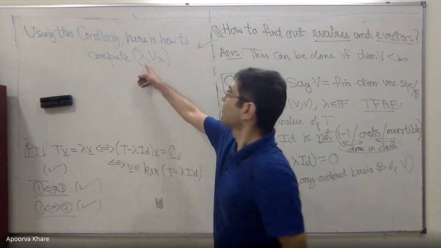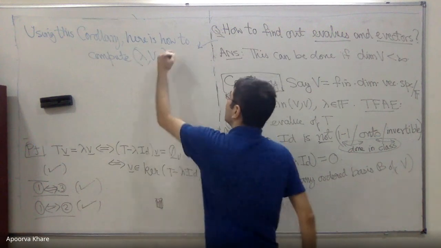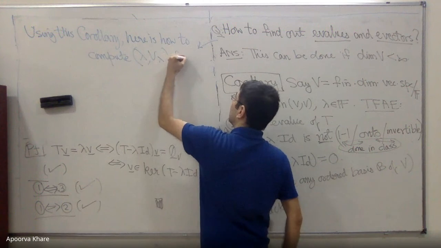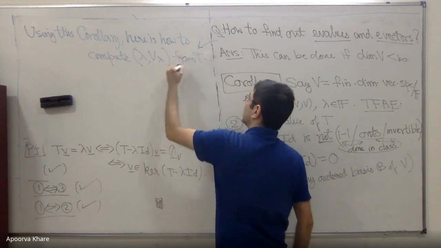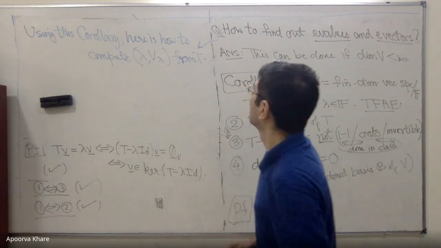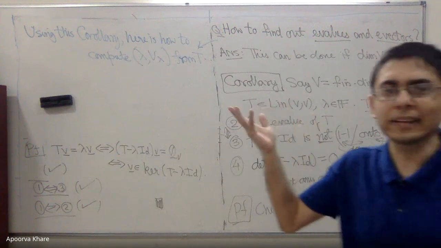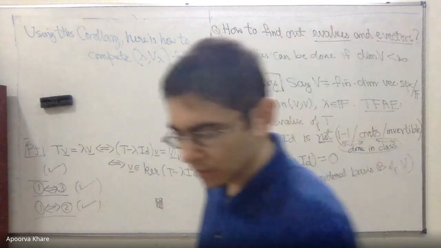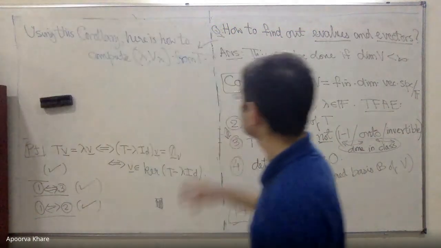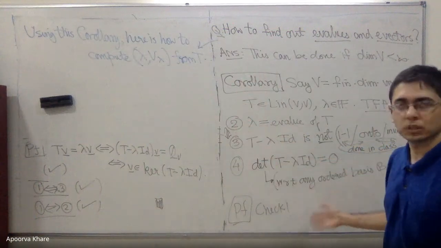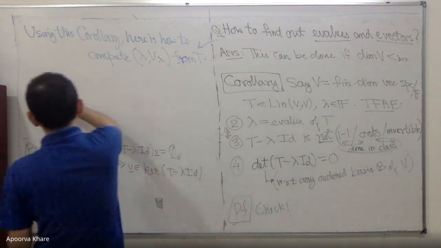All the tuples lambda, eigenvalue, and V lambda, from T, or from A. I mean, you have a finite dimensional vector space. As I said, the first thing is to fix an ordered basis, make a matrix out of it, and then do this calculation. So let me just do it for A.